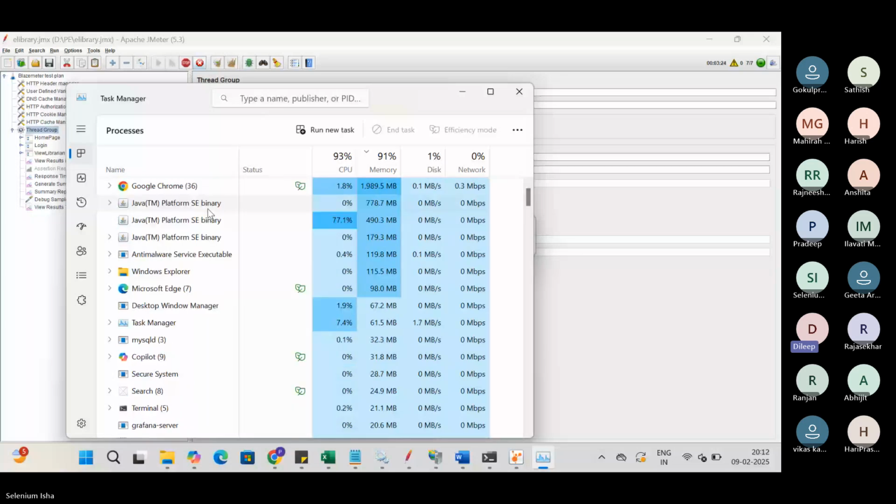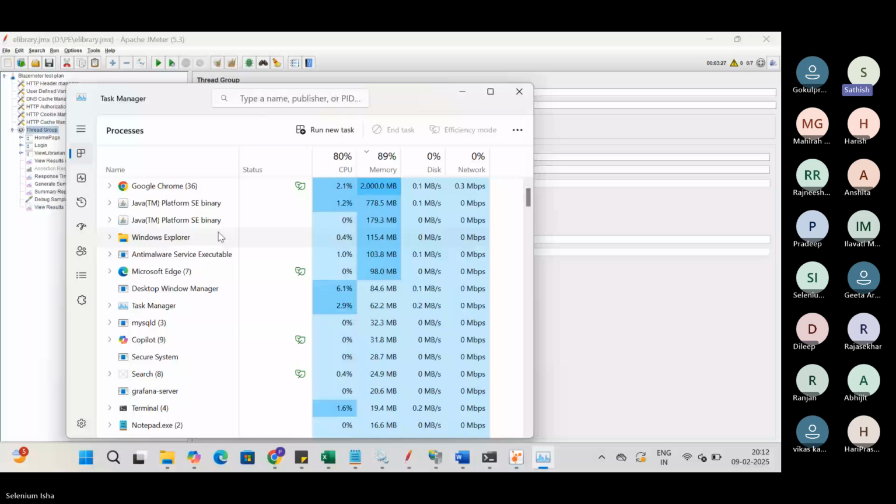Satish, is Tomcat basically a web server or an application server, or both? Both. It can act as both a web server and an application server. When does it act as a web server and when as an application server? In my case, on my laptop, I'm serving both static content and dynamic content.